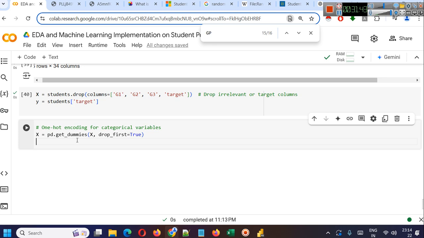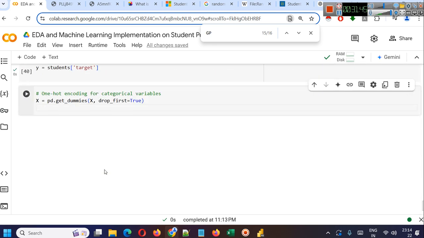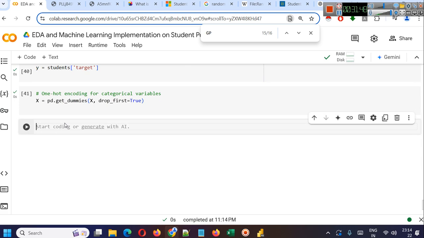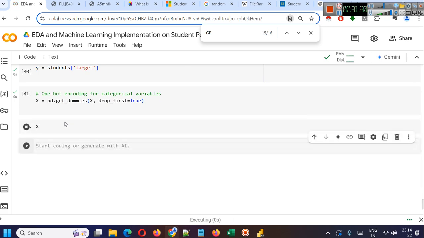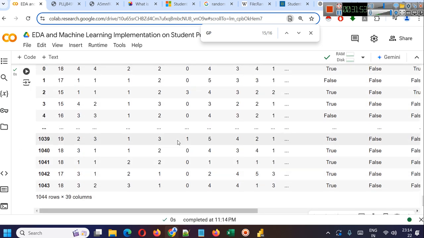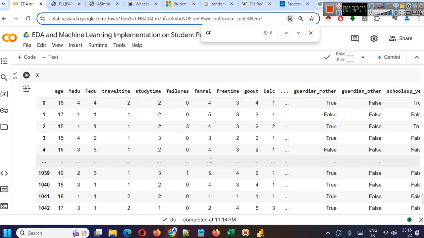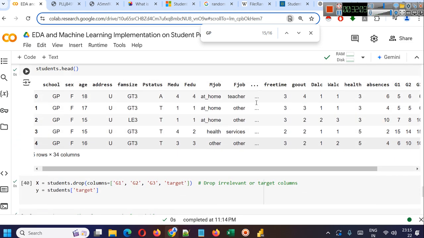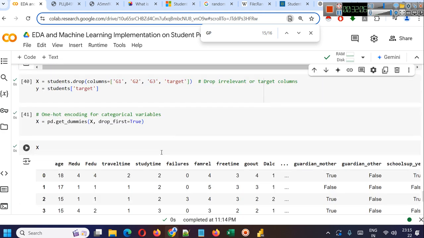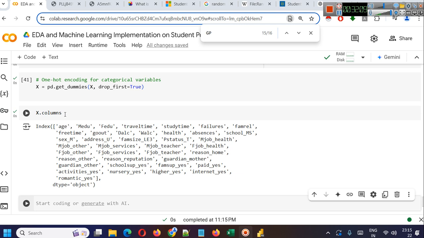Dummies means, let me show you what it means. When you do this and print X, you will see here that we now have a lot of columns, like guardian mother true, false, guardian other false. Let me select at home. So now in our inputs, see the columns: health, absences, school MS, gender M, address U, family size less than 3.